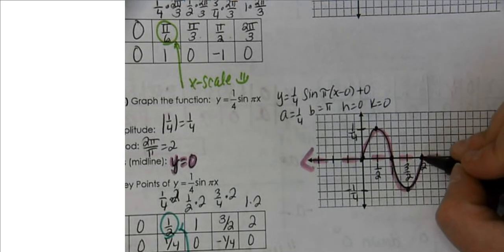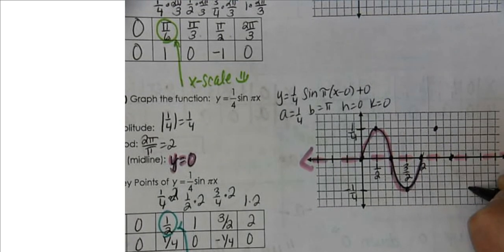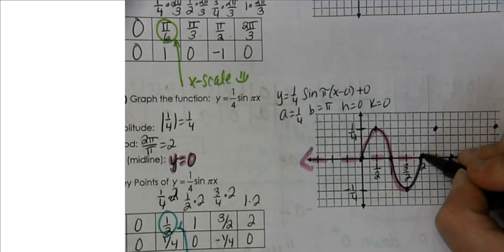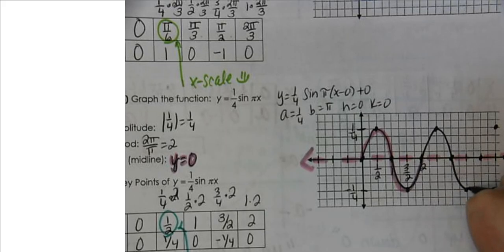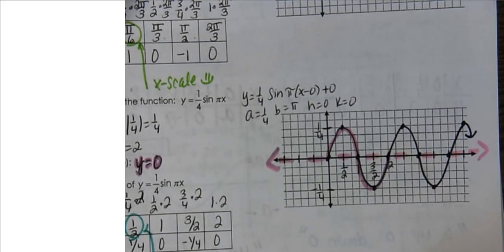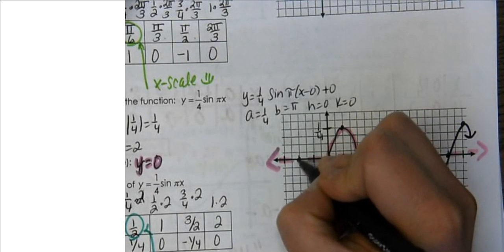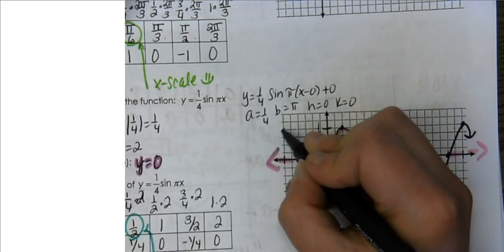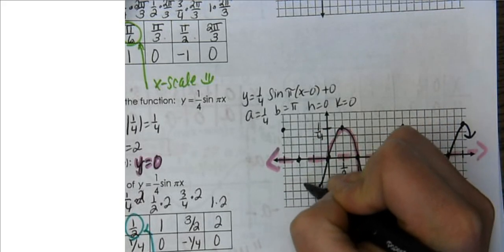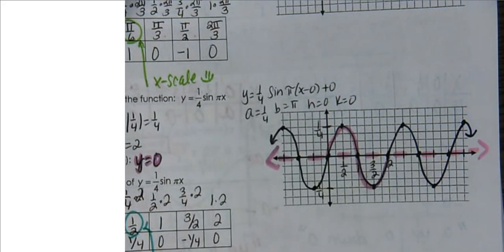So then I'm going to go up, and then 0, down, and then back to 0, and up again. And connect these points, keeping it smooth, keeping it curvy. I've reached my max. My graph is going to curve down. Then from here, I'm going to go down, back to 0, and up again. And I've reached my max, so I have an arrow pointing down.